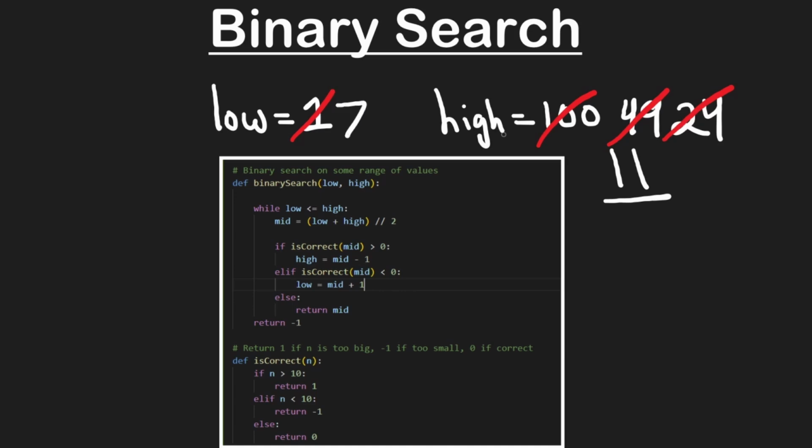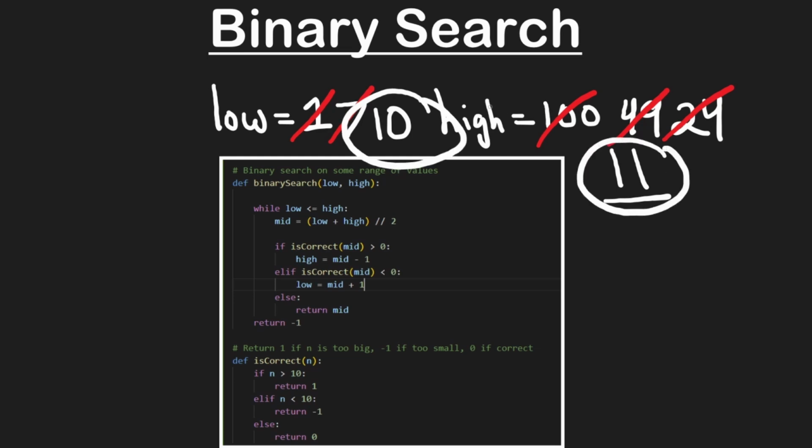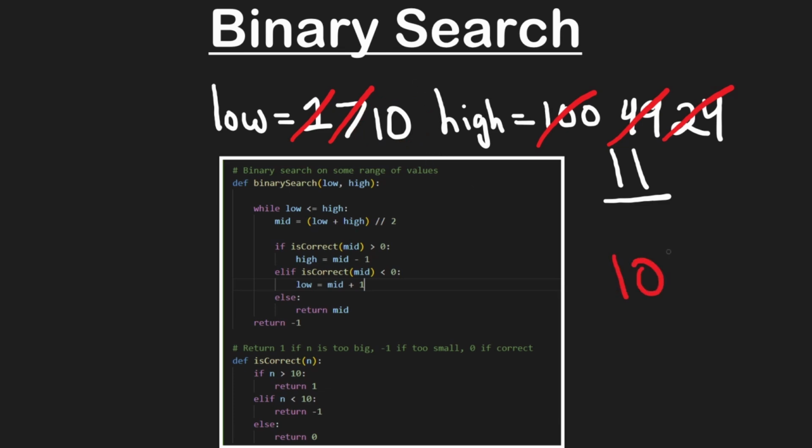And at this point, you can see how the algorithm is going to progress. Add these two together, divide by 2. Our mid is going to be 9. Is that too big? Nope. Is it too small? Yep. So we're going to take our low, set it to mid plus 1. So our low is going to be 10 now. So now, finally, we're going to take these two, add them together. Our guess is going to be 10 plus 11 divided by 2, so that is going to round down to be 10. So our guess is 10.